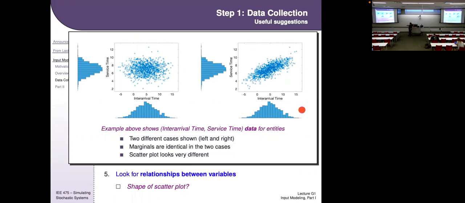So if you notice that long inter-arrival times usually correspond to orders that happen to also take a long time to make, I mean, that's kind of a weird thing, like why would that happen? But if you notice that, then we have to think we may need to model that in ARENA. Similarly here, if short inter-arrival times pretty much only correspond to short service times. So that's definitely a pattern you need to look for, is that you've got data that you've collected on one individual, multiple data points. That's really a key to say, do these data points correlate, so that for every individual, if you know one, can you predict the other?